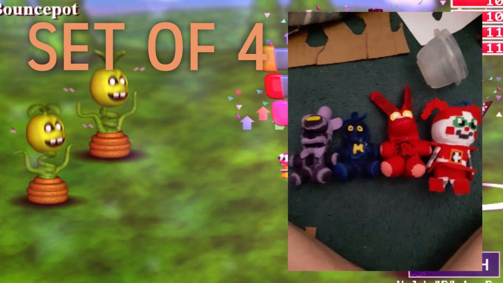Next up we have System Error Toy Bonnie, and I love the red it was given. It looks so good. I'd love to see a red Bonnie in the future. Well, even though we already have one, I want an actual plush of System Error Toy Bonnie. Please, please make that happen.